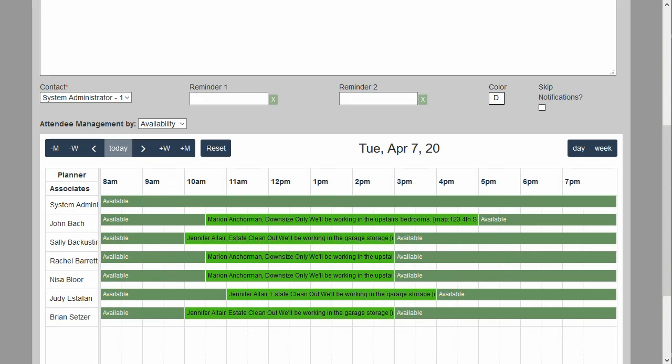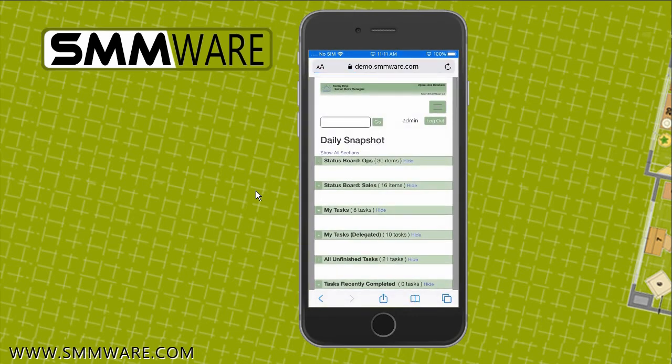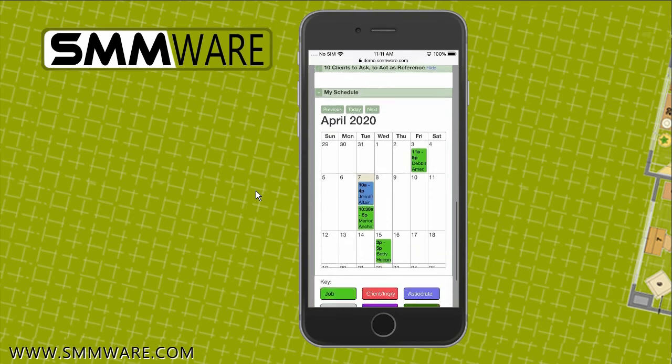Let's take a look at SMMware on a mobile device. When you first start to use it on the mobile device, we can set up an icon on your home page. You click on that, it takes you directly to SMMware in the browser. And if you allow it to maintain your login session, you can have it up to 3 days, and you can let it memorize your password, so it takes you directly into SMMware without a need to log in on any regular basis. Let's take a look at the calendar here at the bottom of the home page.